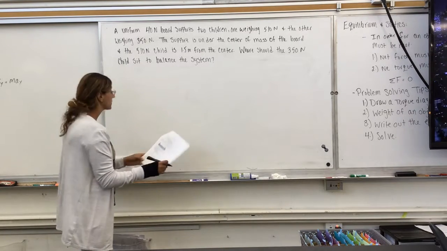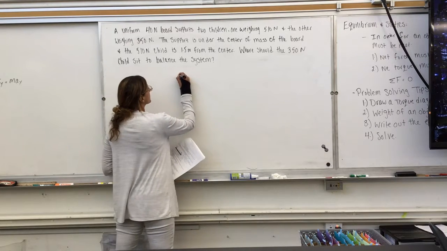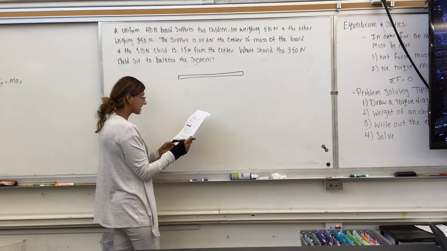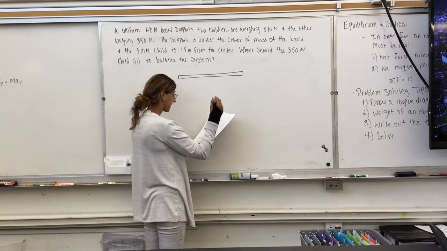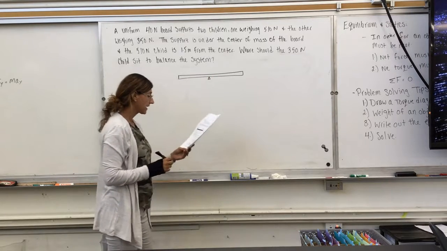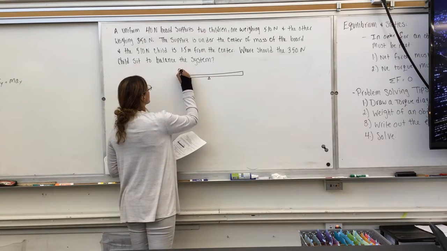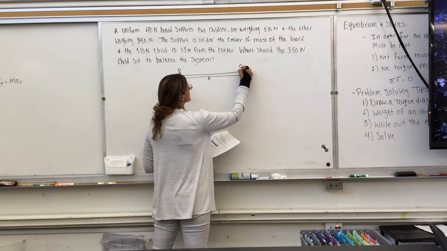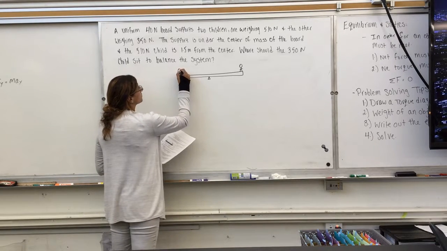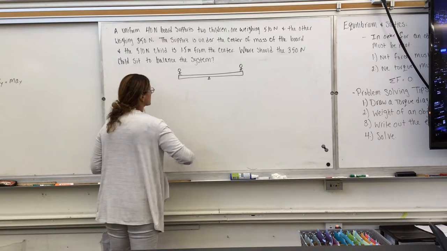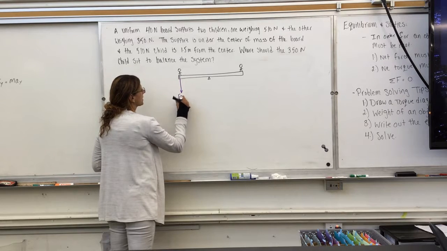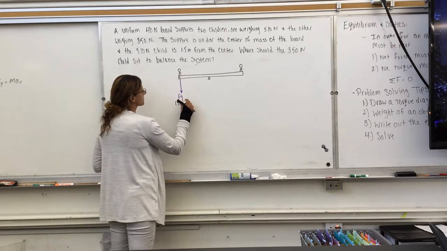So again, the first thing I'm going to do is draw a force diagram. So here's my board. Okay? And it says my board pivots at its center. So I'm going to draw a little pivot at its center. And I have two children. One sits here and one sits here somewhere. I don't know where. I do know that this is the 510 Newton child, so what I can do is draw the force for this child. Fg is 510 newtons, okay?